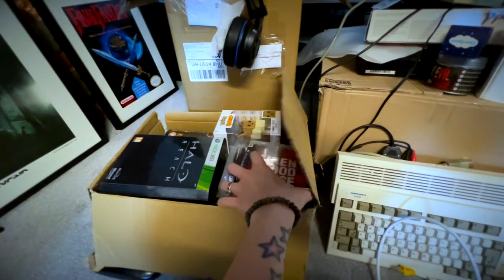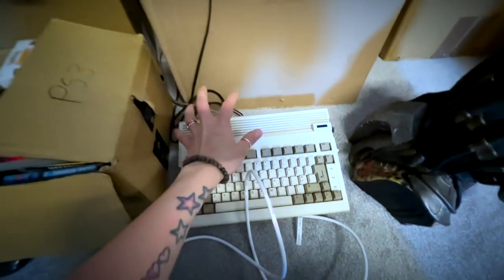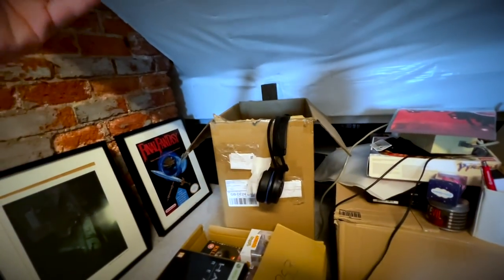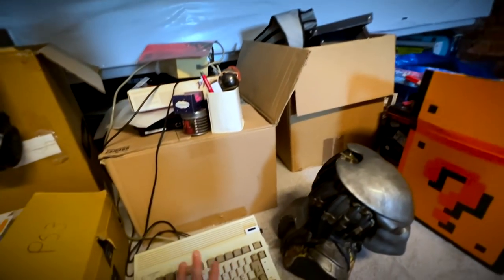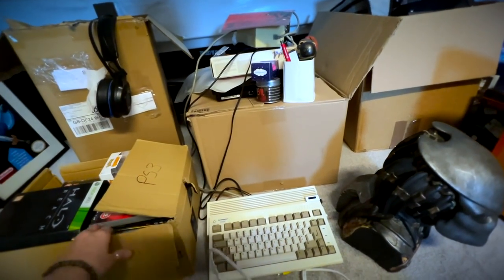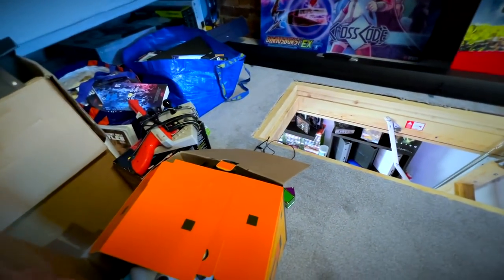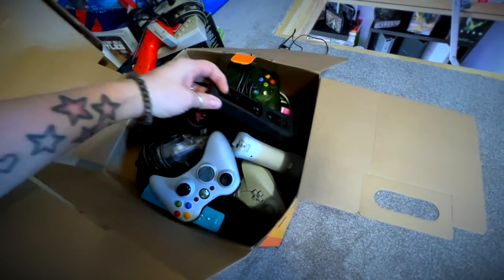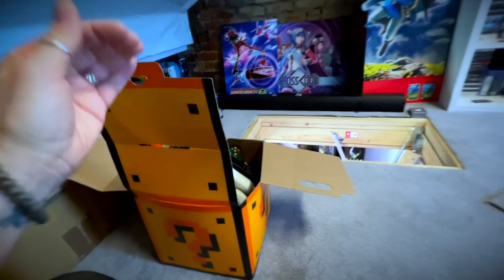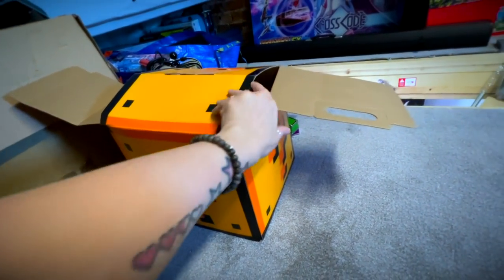Now, what's left in here? I think that's some Wii U in there, some random PlayStation 3 stuff, my Amiga 600. This is actually going to be hooked up to a TV. I'm going to have a little TV area, might have it in this corner once all this crap has moved, with the likes of my Amiga CD32. It's going to look really, really cool. I'm also going to get some plastic drawers and separate all of the controllers into specific categories. I'm going to try and print some labels online, like the SNES logo, Mega Drive, etc. And then I can use this box as a display piece.